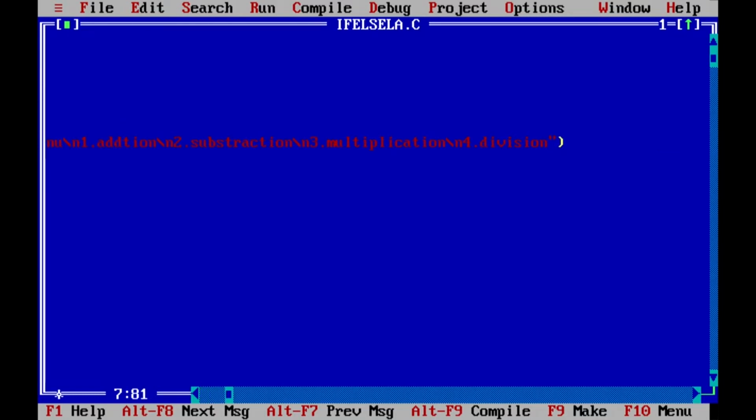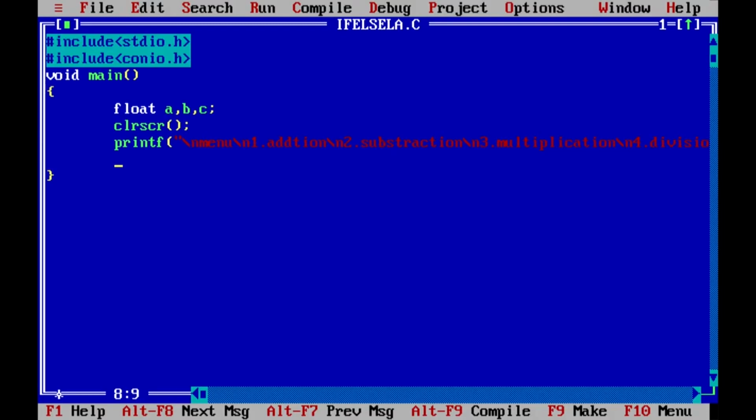So we have completed this. Again a last new line. Here we have to print enter your choice.